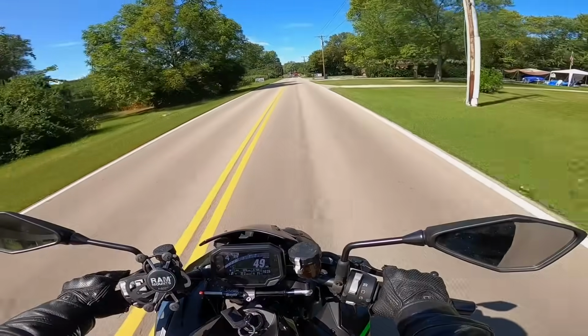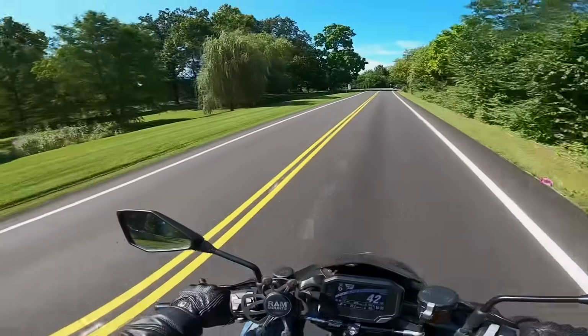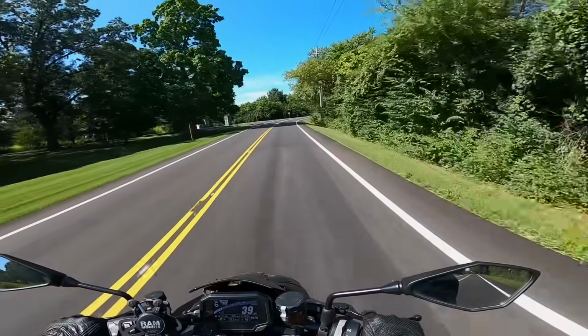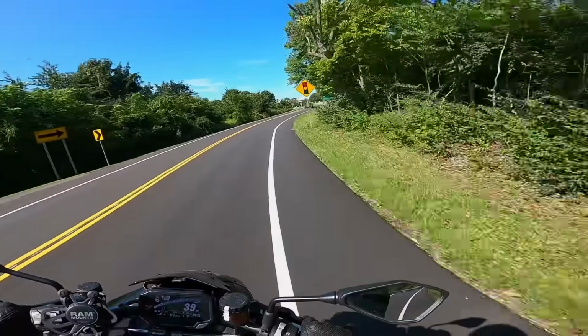We have her in sport mode now. I can feel the additional engine braking. Got a little decel pop. Penta carbons are short. You're gonna get that.